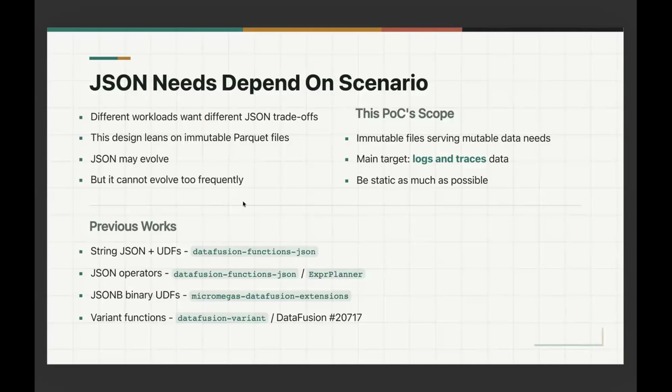Okay, before we start, let's talk about what JSON exactly we are going to handle. JSON is only a data type, and it can be used in many different scenarios. I started this from my work, where I usually play with logs and metric data. For this data, the schema changes, but it doesn't change that frequently, and we have a lot of fixed fields. This is the foundation on which we can build a columnar data format. And with JSON, the data schema and the data itself may evolve. It is allowed here.